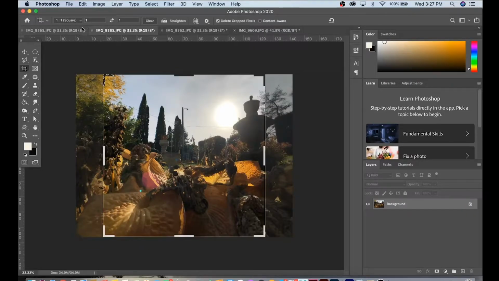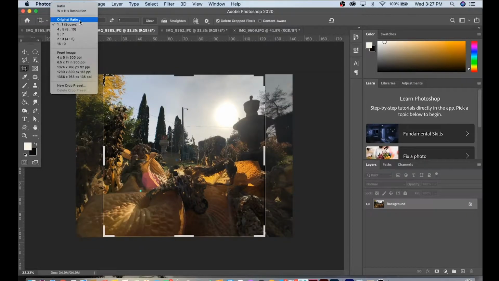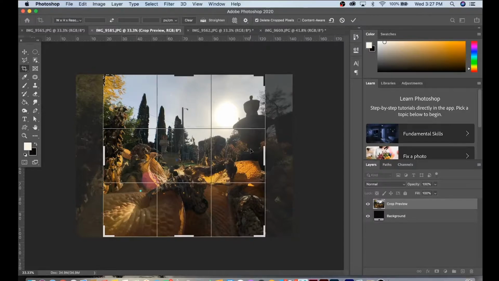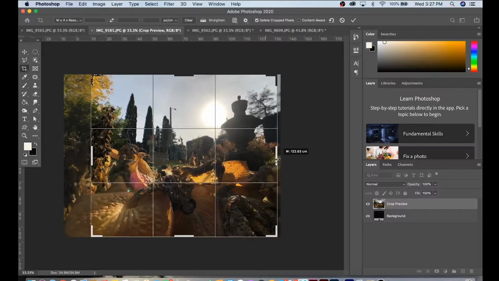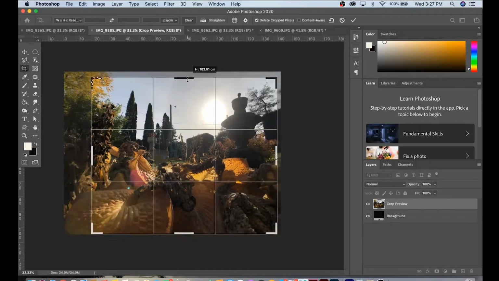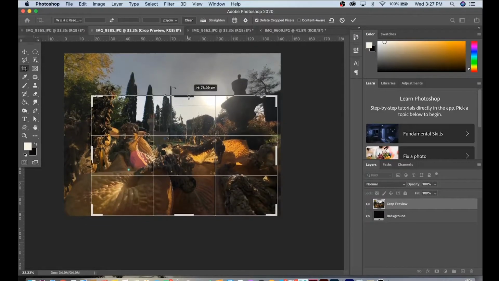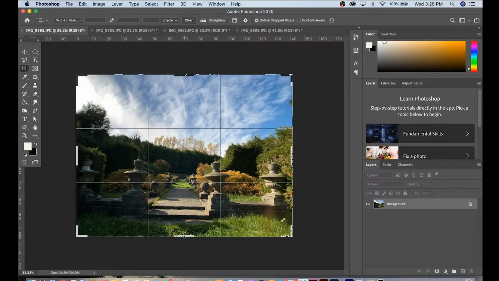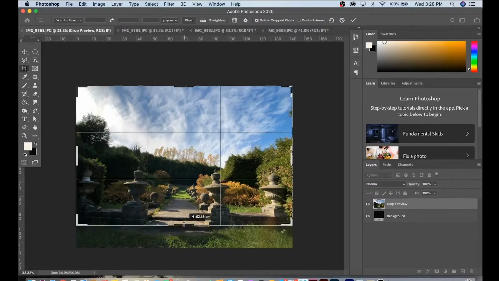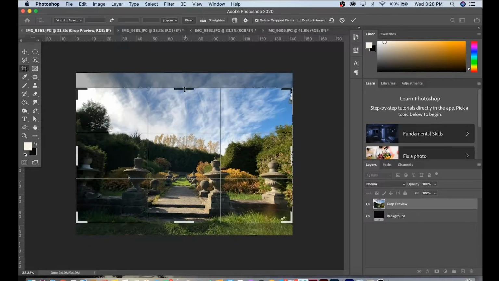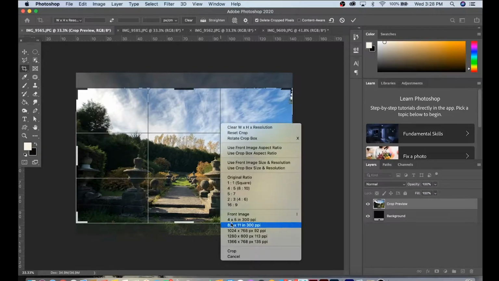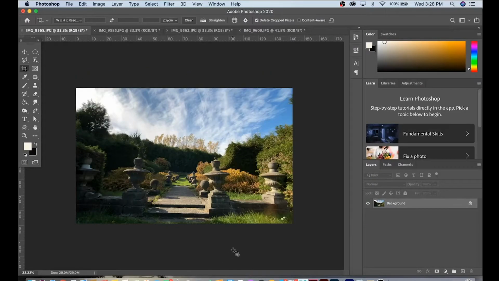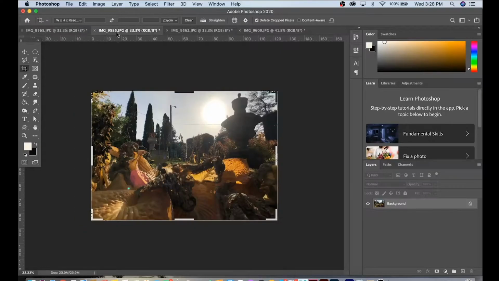If I don't want the square set anymore and I want it more like a free transform, I pick the height and width resolution. And then that allows me to stretch and crop wherever I would like it. So right click, let's crop that. Maybe I could remove some of the grass here, tighten that up, right click, and crop. All right, so I've got my things cropped.